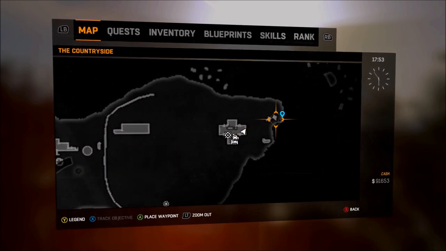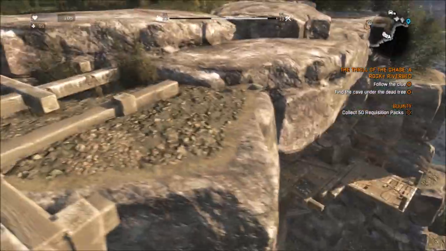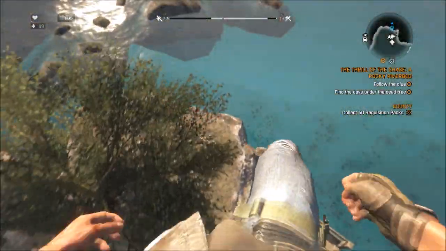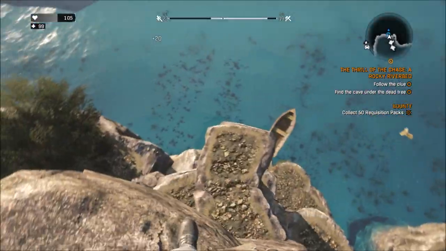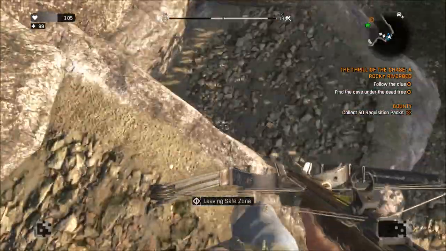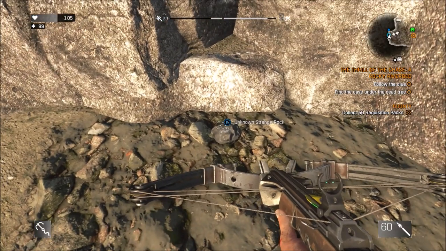But yeah, you want to go back here, and then once you get to Attila's house, you want to hop down here. I'm just gonna go this way because I feel like I'll miss that jump otherwise. And then go here, hop down to where you don't take damage or much damage. Then go to where you just leave the safe zone, and it's right here.